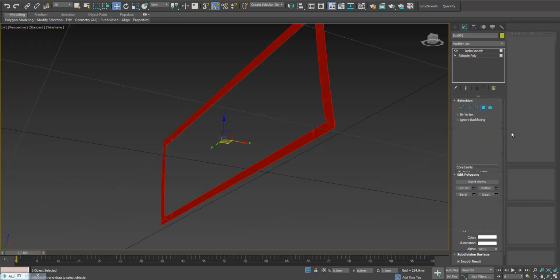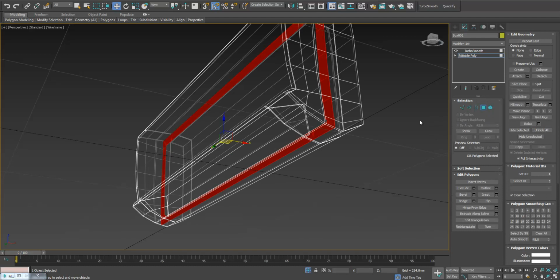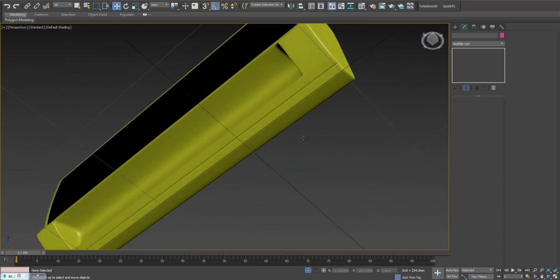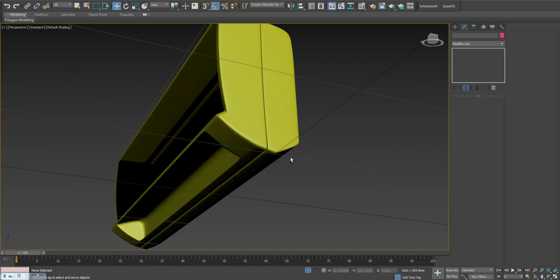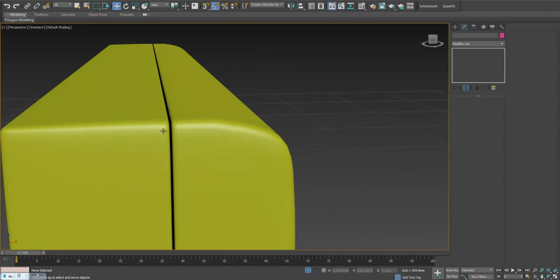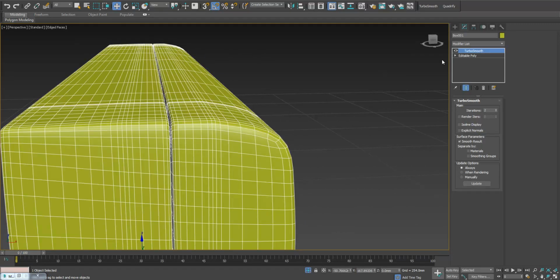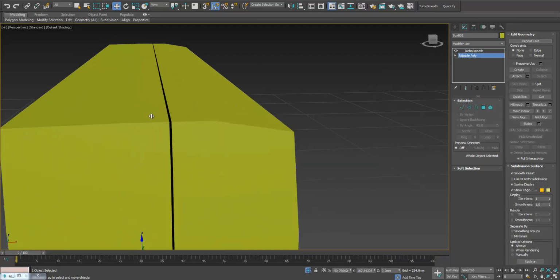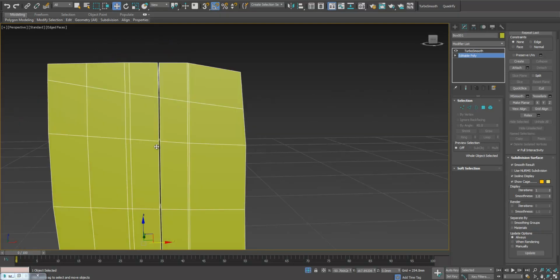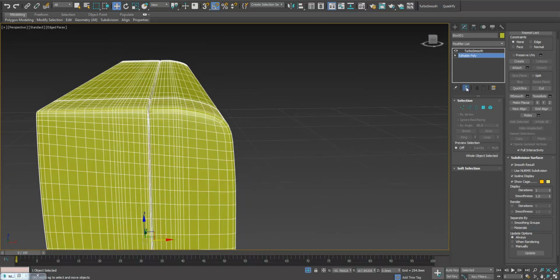Okay, now let's unhide all, and as we see from this part, it really looks like a seam, but it's too smooth, I guess.